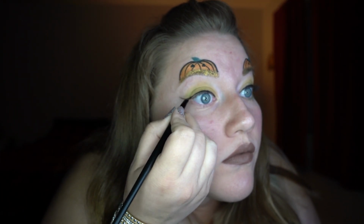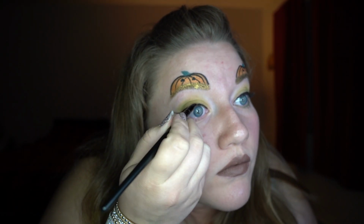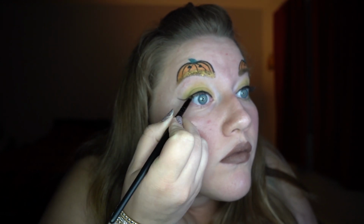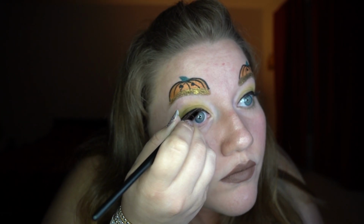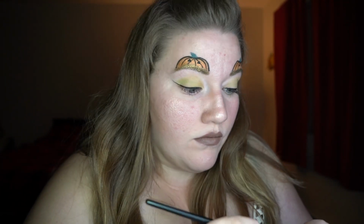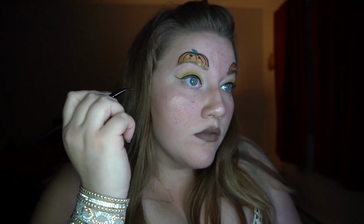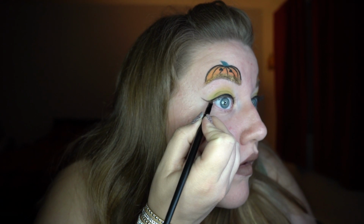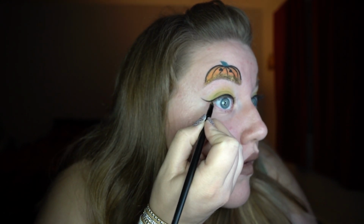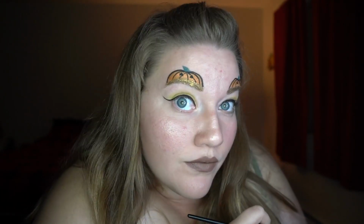And then I'm just gonna go back in and darken it. As I've said before, I always make sure to not put the wing in my crease because you don't want it to be folded when you open your eyes. And there we have our finished wing.